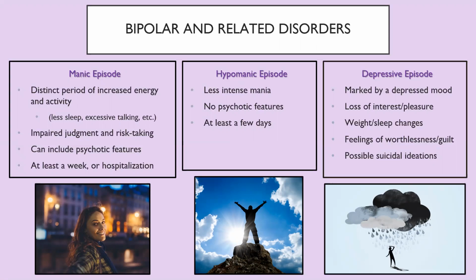So bipolar and related disorders includes bipolar 1 and bipolar 2, and those are the ones we will be focusing on in this class. In order to understand bipolar, you need to understand these different types of episodes that individuals can experience. You can experience a manic episode, a hypomanic episode, and a depressive episode. A manic episode is a distinct period of increased energy and activity.